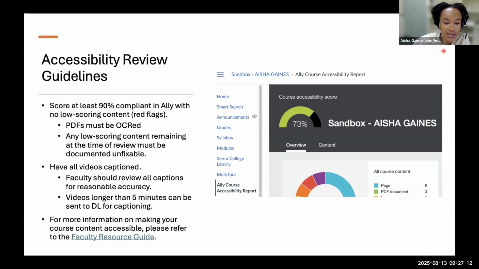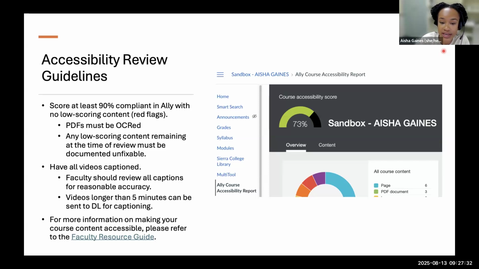I have a screenshot here to the right. If you go to the Ally accessibility report within your course, you will pull up this dashboard, and at the top left, there will be this course accessibility score. That is the score we're referring to when we say 90%.